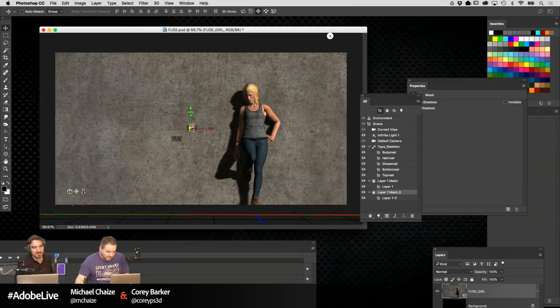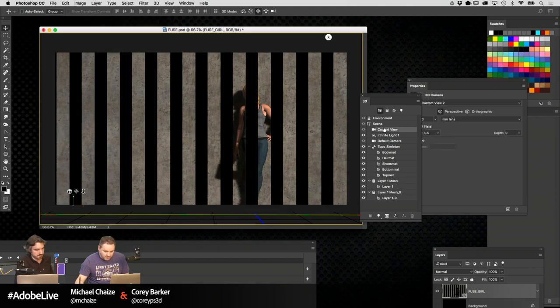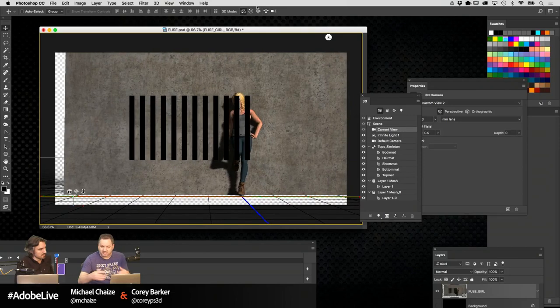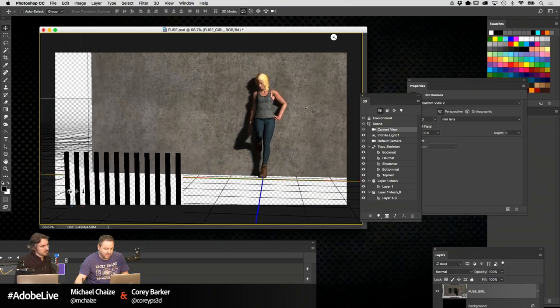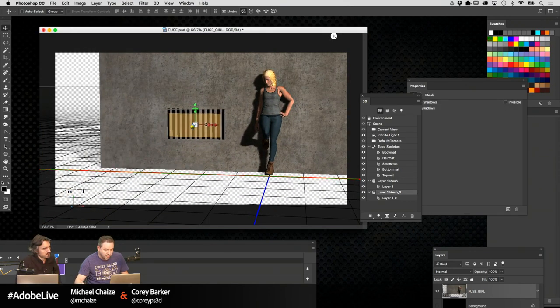Mind blown, Ryan. All right, so now there is our line. So let's go ahead, and obviously it came over kind of small like the other texture, so we'll just scale it back up. And just so you can see what's going on, I like to select my camera, which is the current view, and just make sure, because it's hard to tell how things are spaced. So now, as I rotate this back, those lines are a little too close. So let's bring them back over here.